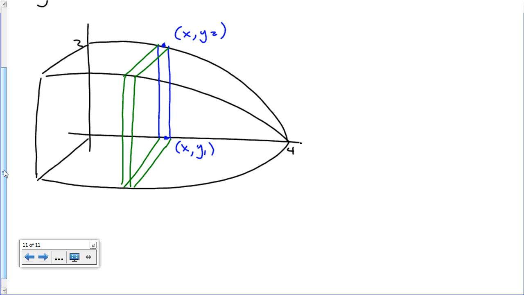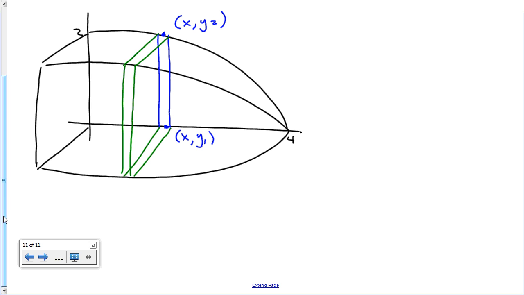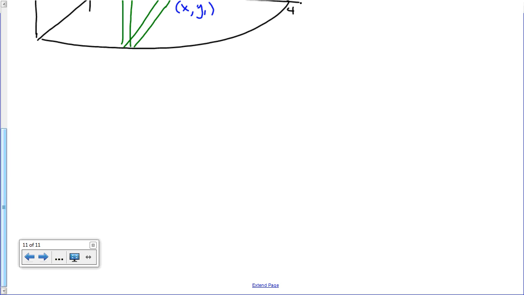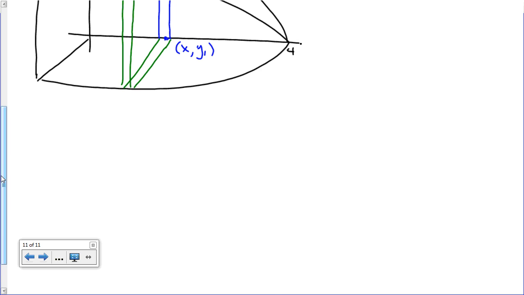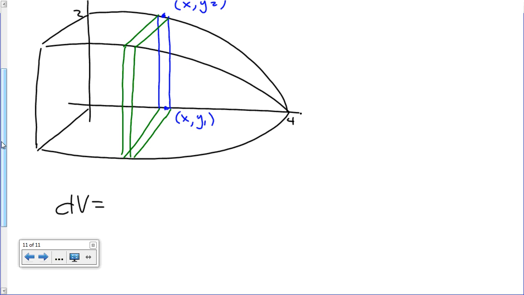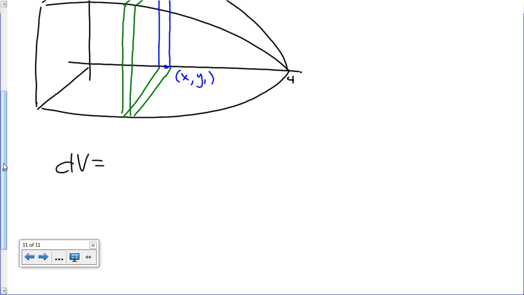Now, this is just a rectangular solid, and actually it's more than that. It's got a square base, they say. The cross sections are square. So in terms of the volume here, dV, it's going to just simply be, since it's a square, I'll call the length of the side here S, but it's a rectangular solid, so I know the volume of it is length times width times height. Since it's square, the length and width are the same, so I'll call that the side squared, S squared, times the height. If you want to write length times width times height, you can. That's fine too.